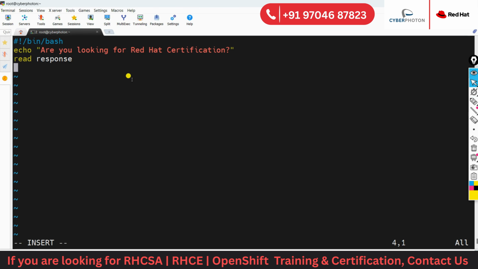Okay, so now again our question is, what is your name? Now the user will give his name there. So now I will take the variable as name. Whatever name we are getting from the user, or whatever the user is typing, the response we are going to add in this particular variable.